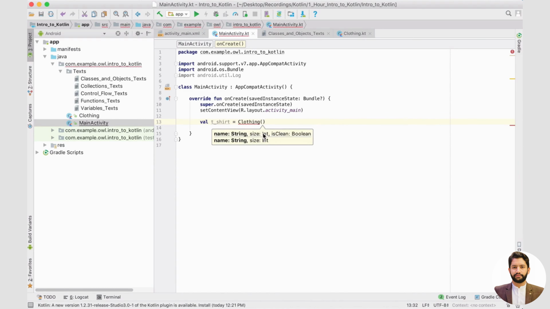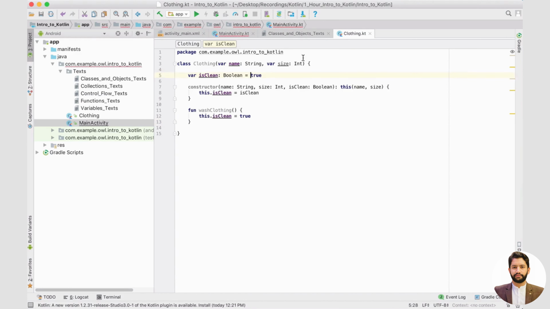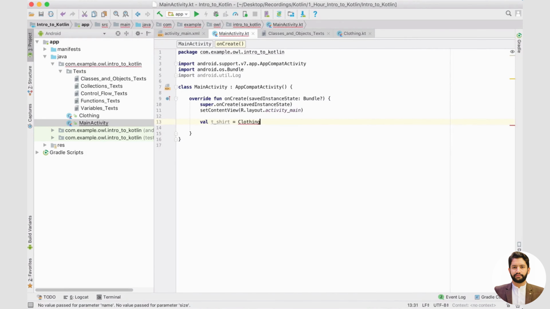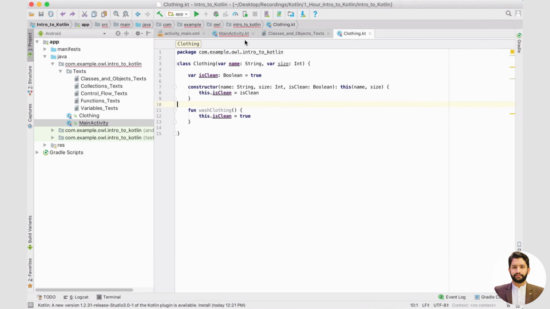So you remember we created two constructors? Well, there are two possible constructors that we could use. We could just initialize the name and the size, or we could initialize the name and size and explicitly say whether it's clean or not. So it's entirely up to us which one we want to use. If we only had the one constructor, like we took this out, then going back to MainActivity, we only have the one option to choose from, okay? I'd like to keep that second constructor in though, so I'm going to put it back.